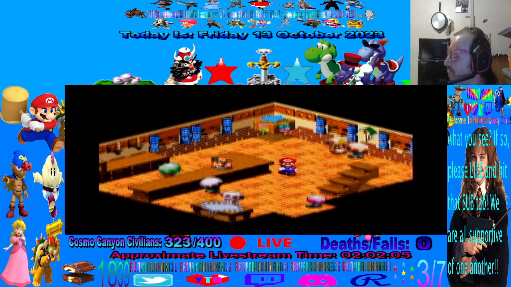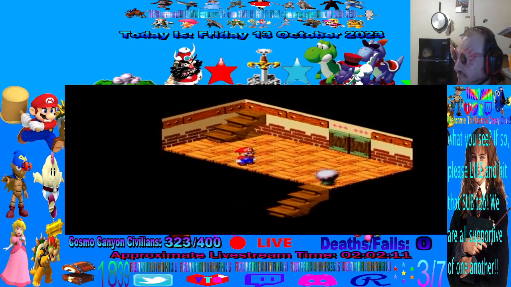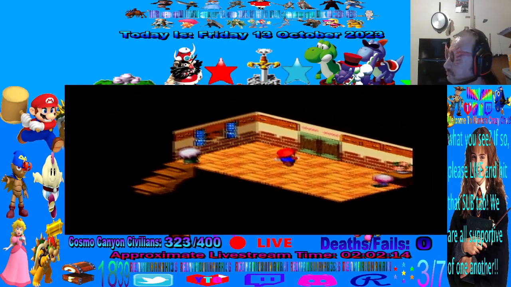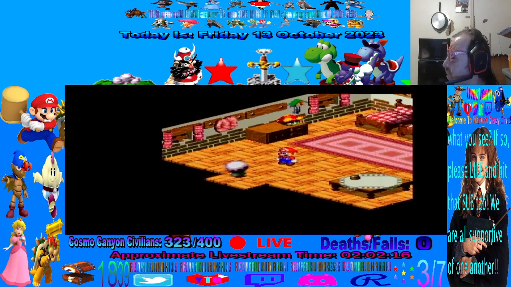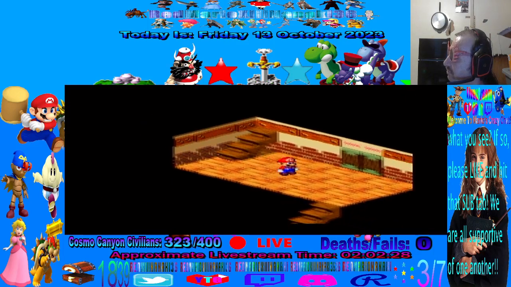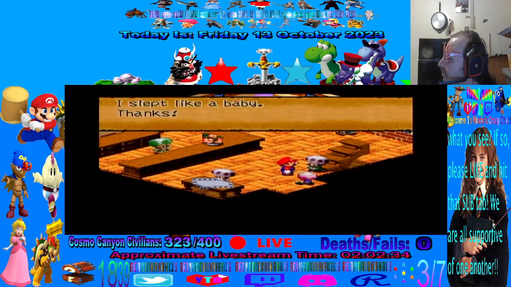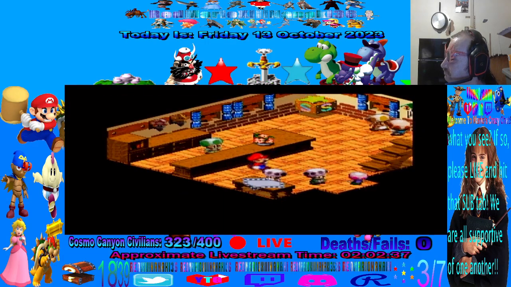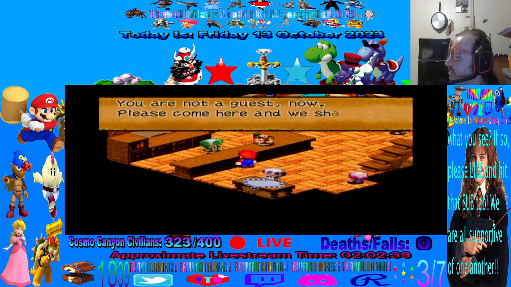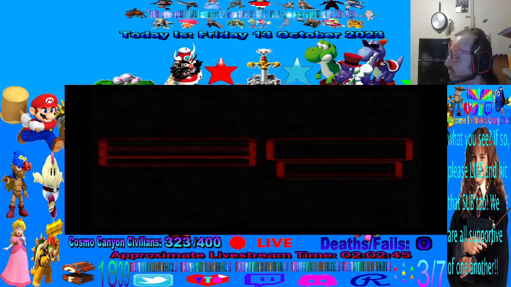Probably not worthwhile, but flower boxes, though. You get that one. Oh, and the coins, too. Coins are good. That one doesn't work. All right. Okay, there we go. Okay, now we finished that part.